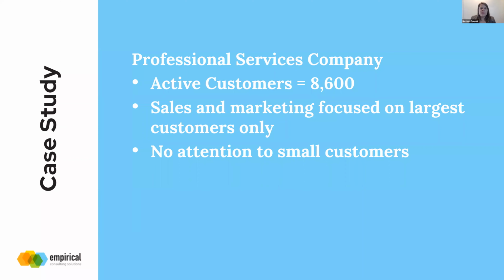So now that we've gone through all 4 steps in theory, let's look at an actual case study of a stratification project that we did with a professional services company. This company had about 8,600 active clients, and it was a company that really did not pay much attention to its smaller customers and exclusively focused on its largest customers. That's not necessarily a bad thing by itself, but it was not really helping them grow. They were just kind of holding steady and weren't experiencing that meaningful growth that they wanted.